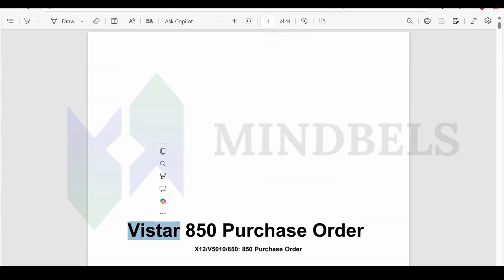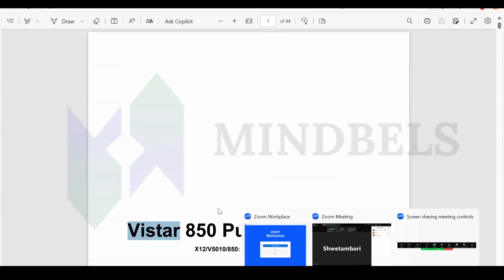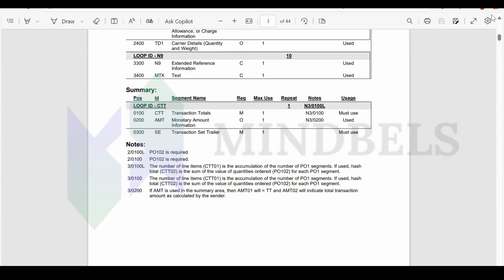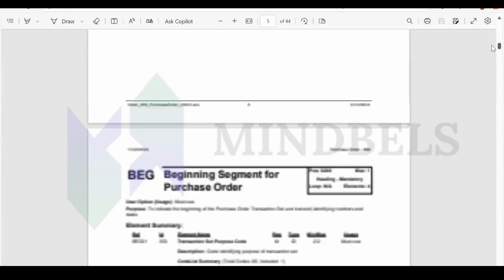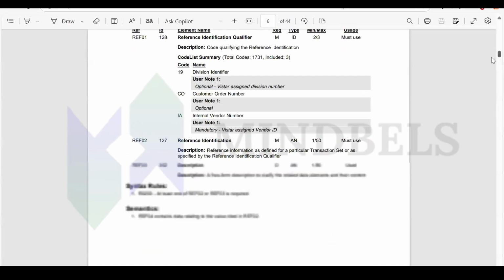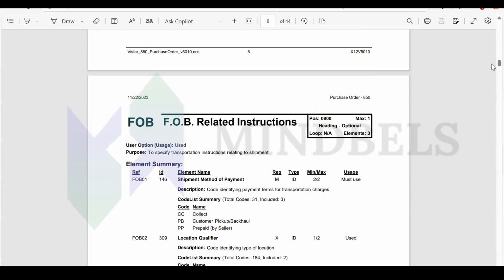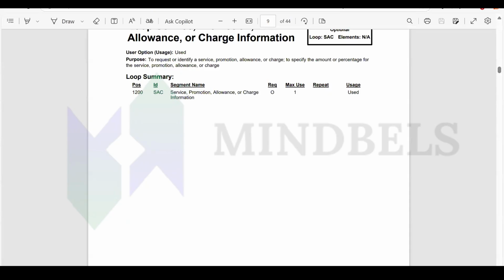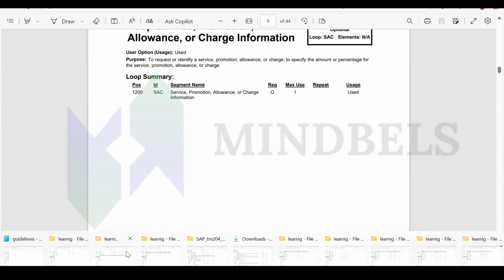The partner name is Vistar. They want to enable an 850 transaction with us. So they will share this document, in which they have mentioned their sender ID and every segment's details. Apart from this, they will give us an input file.